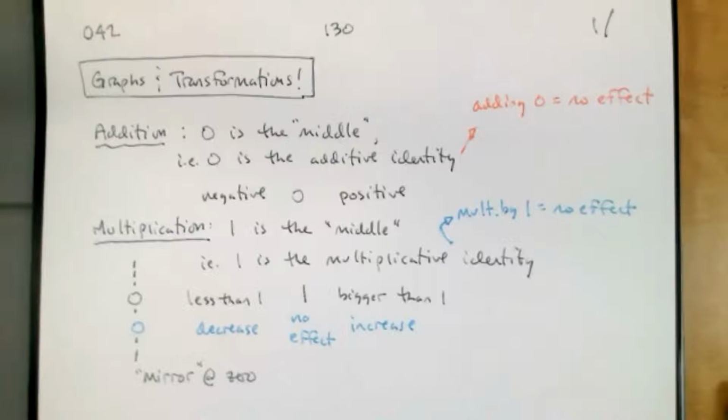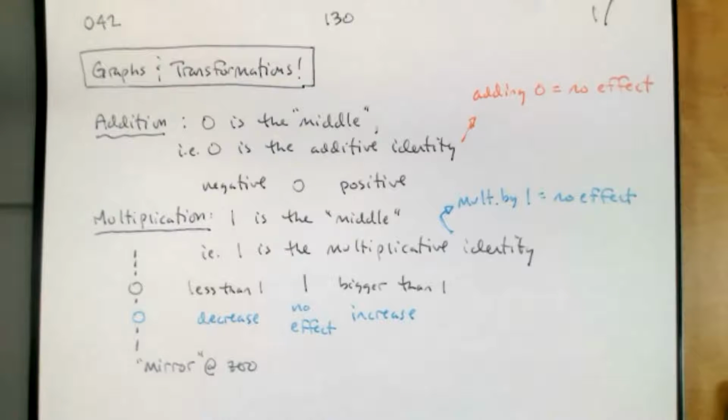So when I talk about multiplying, making things bigger through multiplication, I want to talk about multiplying by something bigger than 1. If I want to talk about making things smaller through multiplication, we'll multiply by less than 1, but more than 0. Because if we multiply by something negative, then we change the sign. And if we change the sign, a number from positive to negative, we have made it smaller, no matter what. All negatives are less than positives.